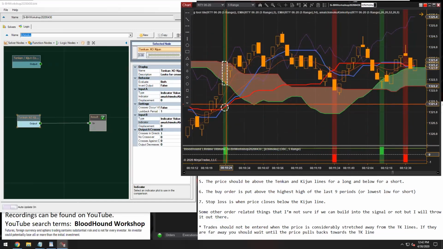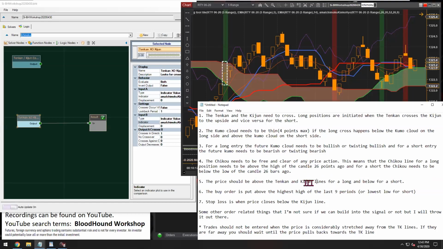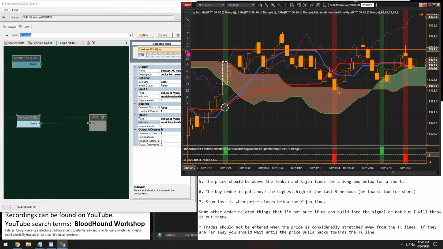Cool. So if the cross up is below the cloud, we want to make sure the Kumo cloud is thin. And same thing, if the cross down is above the cloud, let's just double check here. So yeah, if the cross is above the Kumo cloud, then we also want to make sure that the cloud is less than 4 ticks.